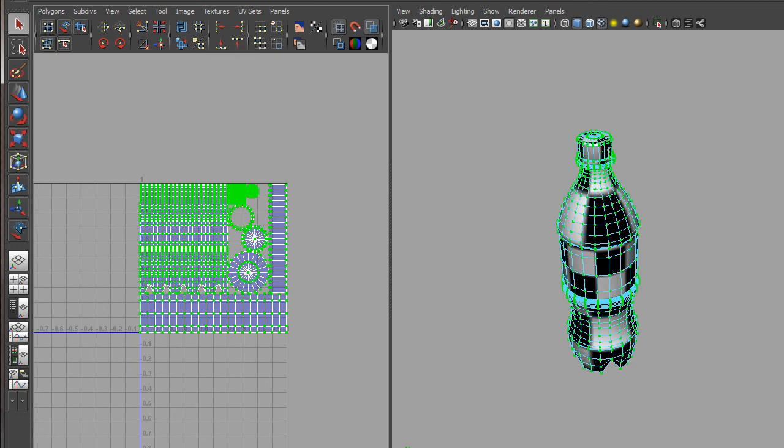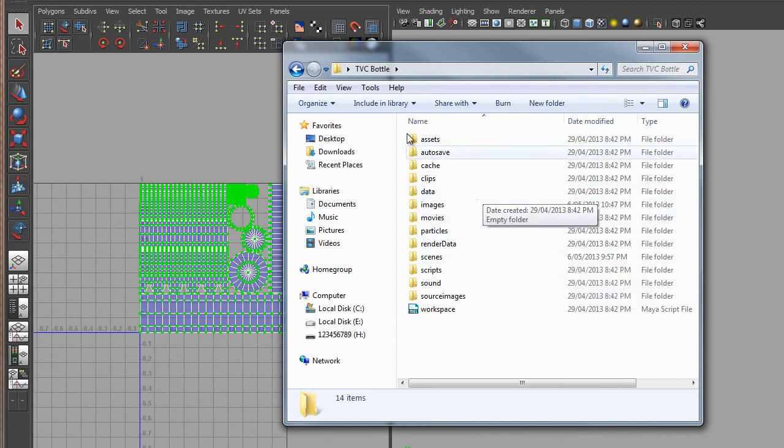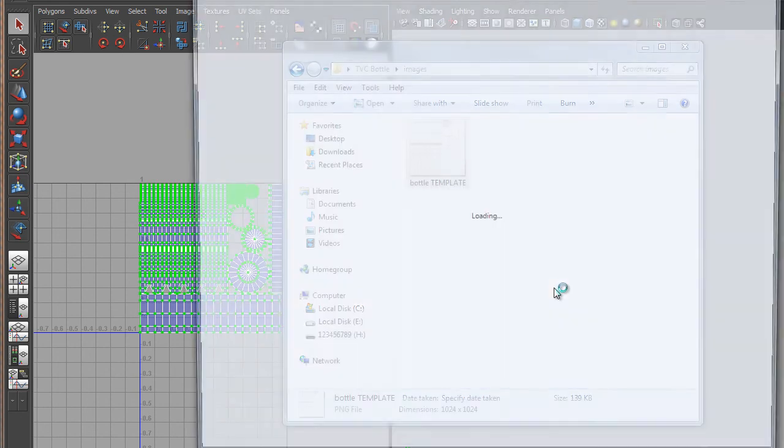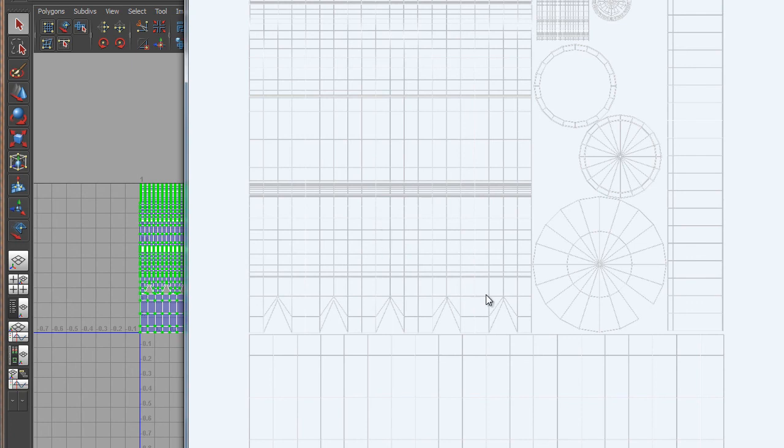And at the bottom of the screen, you'll get a little message saying it's saved that file. So if we take a quick look in the project folder, here's the project folder. If we go into the images folder just here, open that up, you'll see the template is there, and you can open that up and have a quick look at it. So this is the main bottle. We've got the label down here, the sides of the lid, the top of the lid, and then sort of all the little extra bits that we don't really need. So this is the file that we're going to open up in Photoshop, and we're going to be doing that in the next video. So I'll see you then.